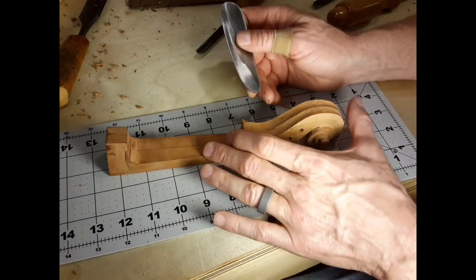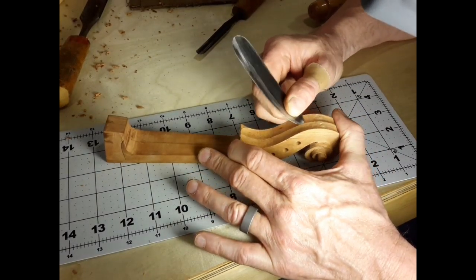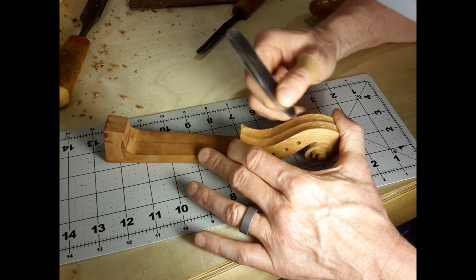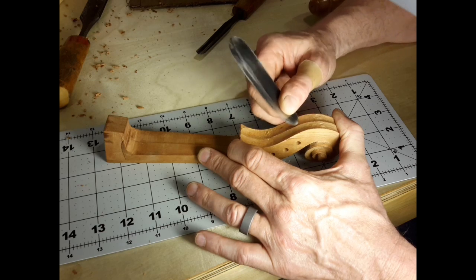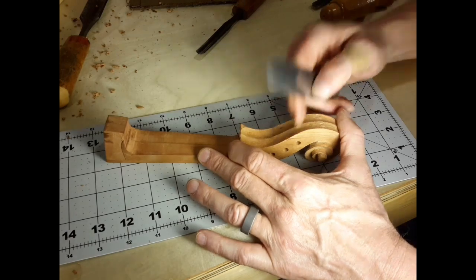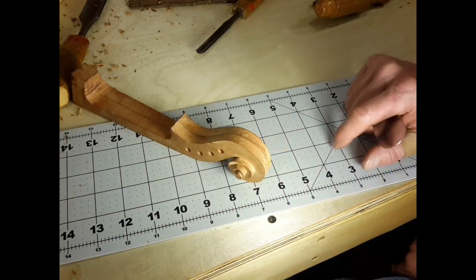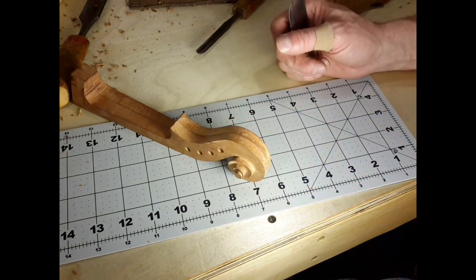Now we come in with our scraper and clean up our tool marks and touch up that center line, get it nice and straight, as well as the outside line. And then up here, towards the top, you can use one of your half round files and get in there just like you did on the other side.